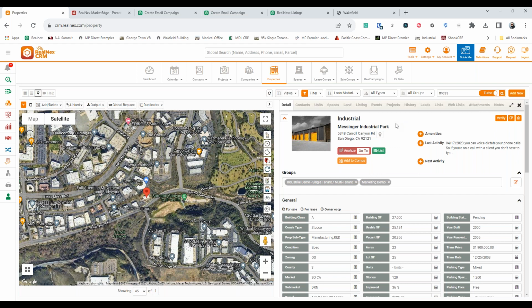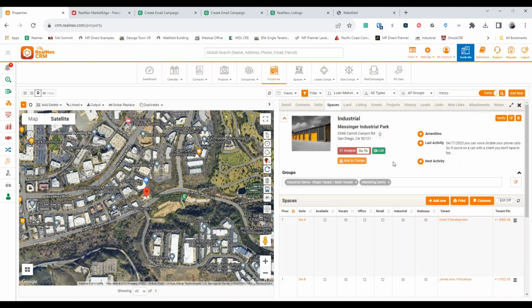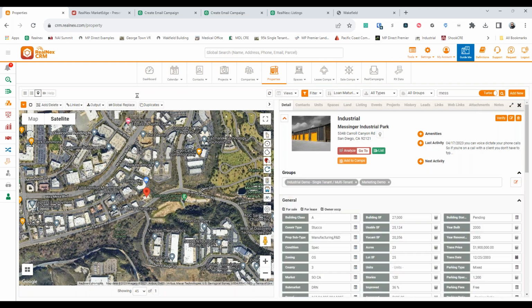So your favorite flyer might be inside of Market Edge, or inside of Marketplace, or you might have a favorite flyer in both of them. Regardless of where you choose to have the information pushed, the information is going to be put in there without duplicating entry. Simply hit Analyze Market. If you have the tenants in there, so if you have the rent roll information, remember that rent roll information will populate inside of your flyer, whether that's for lease, for sale, or any of the above, right inside of your fast flyer.